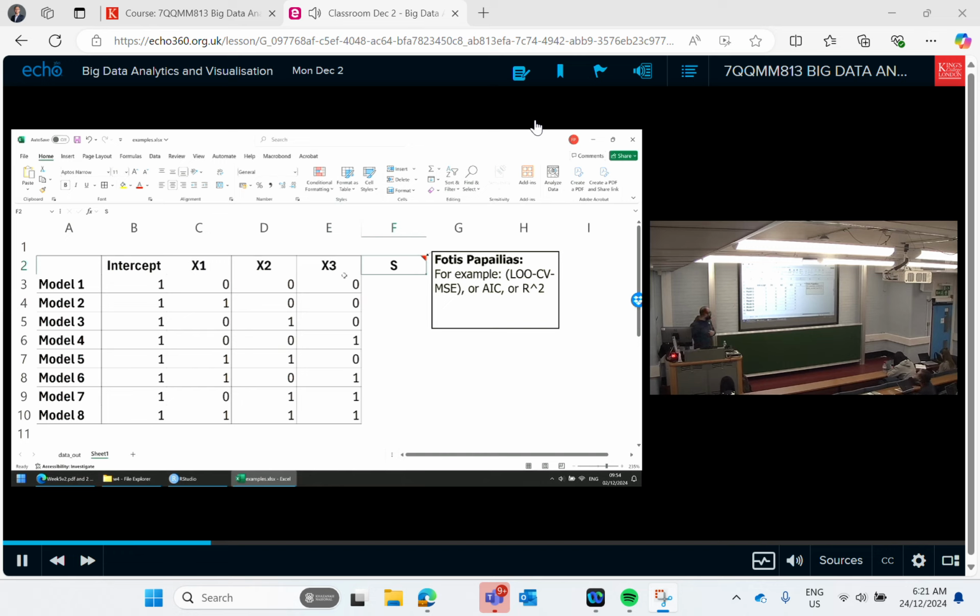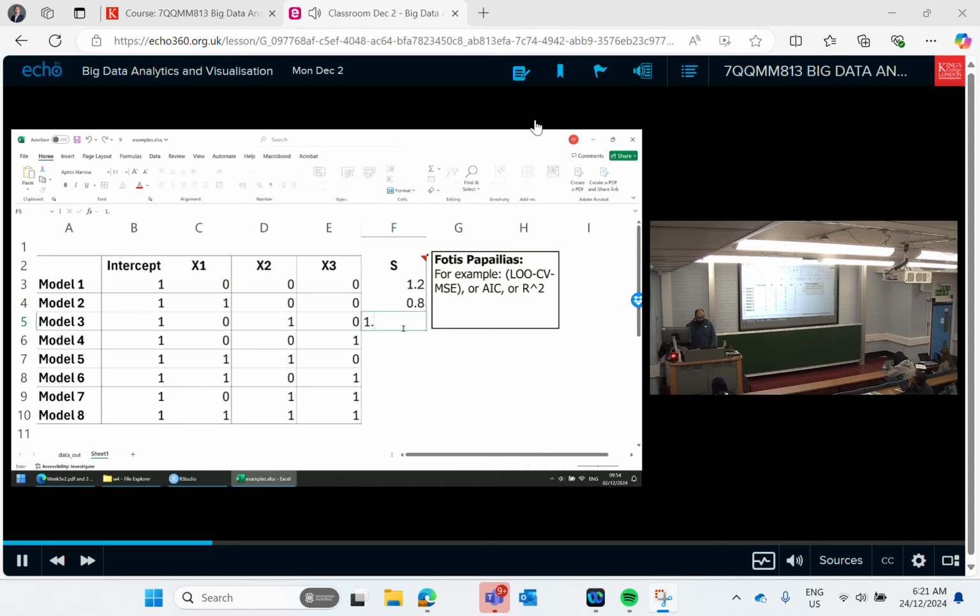And you go for model 1, and let's say you find that your preferred statistic, the leave one out cross-validation mean squared error, is 1.2. Then you go to model 2, and the statistic is 0.8.